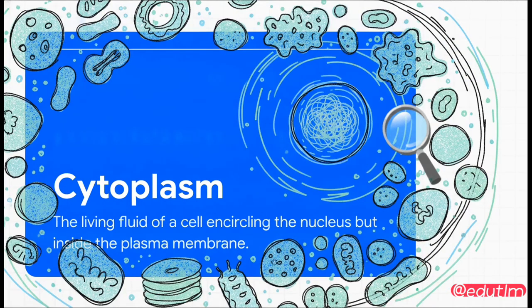To get a bit more specific about exactly where we are floating right now, we're in the cytoplasm. This is defined as the living fluid of a cell encircling the nucleus but inside the plasma membrane. It's the physical medium, the ocean, if you will, that fills the space. All the specialized structures of the cell are suspended and functioning right here in this living fluid.